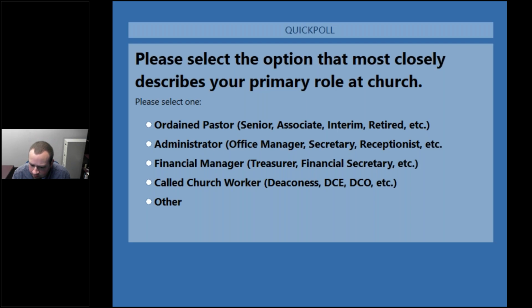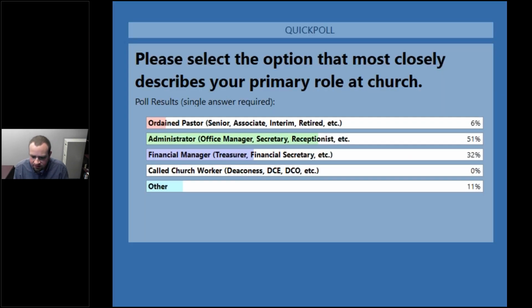All right. Well, I'm going to go ahead and share this with you just so you can see. As you might have guessed, we still have a lot of administrator roles here. And we also have a lot of financial managers. That's pretty expected, because even in those administrator roles, especially for smaller churches that just don't have the benefit of lots of paid staff or even lots of volunteers, the offering entry comes into play quite a bit. But we don't have that many pastors here today, which also makes sense, because usually pastors don't get involved with the offerings unless you're the only one in the office. Or maybe you are doing this because you're the administrator of the software and you want to know how it works. All of that is great. And for those who are in that other role, I appreciate you being here too.